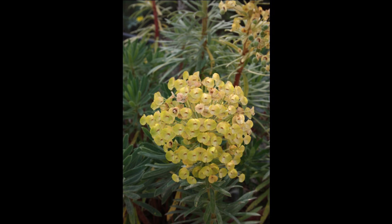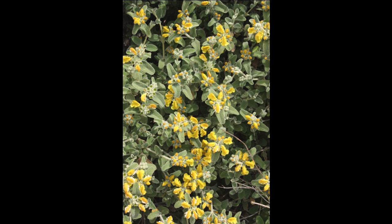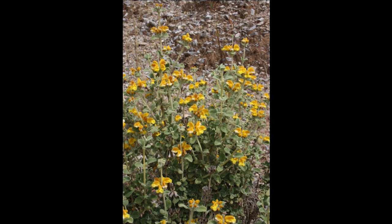From here, coming back, we make a few stops at really interesting forms of euphorbia — this one with beautiful yellow flowers. I did get seed of this and they are up. So if it looks that good in person, in cultivation that would be really neat. This was what we think is a hybrid Phlomis between Phlomis cretica — the small-leaf gray form — and Phlomis fruticosa. Both were growing together and this form looked perfectly intermediate. And there's Phlomis cretica, much smaller leaf, that also grows very well here.